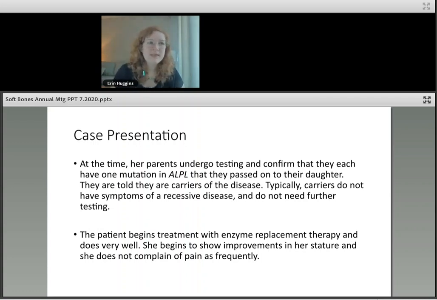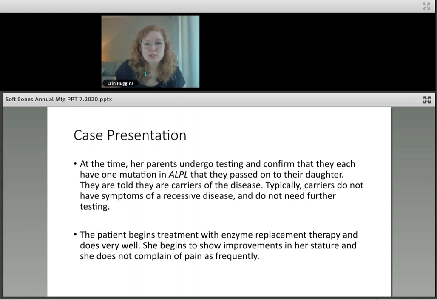A good example of this is a condition called cystic fibrosis that a lot of you might have heard of. It's a pretty common genetic lung disease that affects children and adults. If you're a woman who's pregnant, for example, you might get testing prior to having your child to see if you're a carrier of CF. That's a really great example of a condition in which we don't expect carriers to have any symptoms, and we're not going to usually do further testing. So this would be a very similar situation to that.